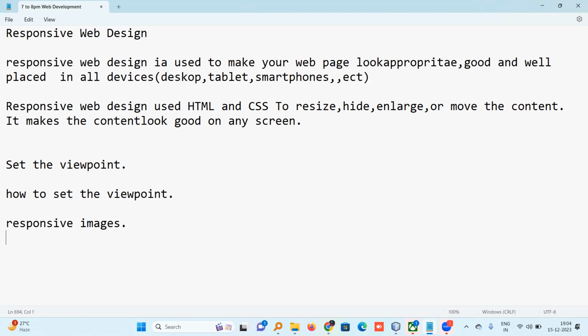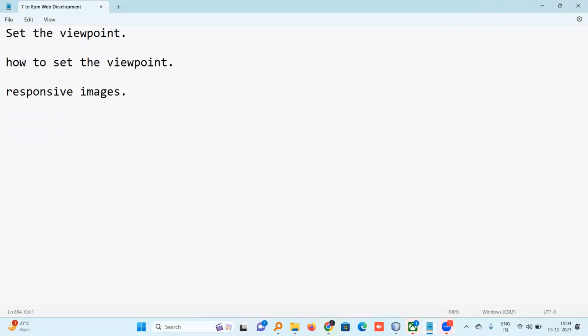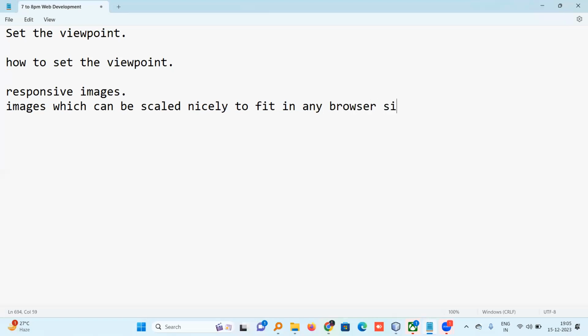Images which can be scaled nicely to fit in any browser size are known as responsive images.